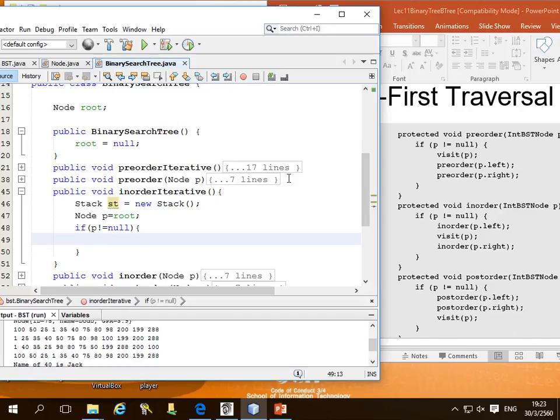In other words, if we have only nodes going down, let's say for example 10, 5, like this, and we keep going back, and the right is null, we visit. Go back, right null again, visit. Right null again, visit. When right is not null, then we can go to the right.